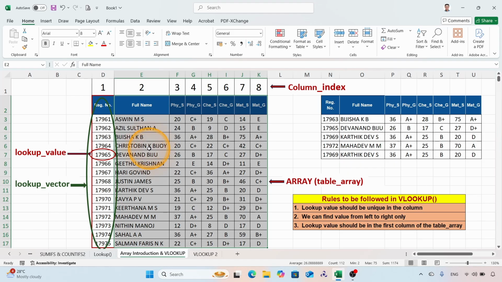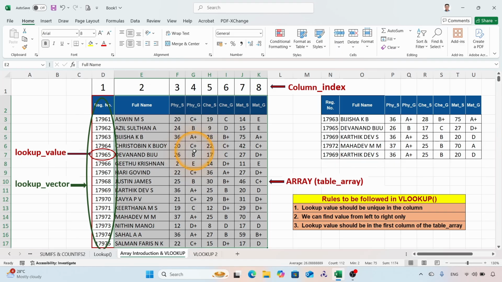Suppose the same name is there, then while encountering the first name matching the criteria, it will stop the lookup there and return the value in that column. So we can use lookup with more than one same name, but the problem is that when it first sees the search value, it will stop there and return the value in that row.